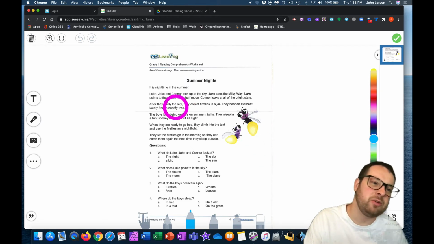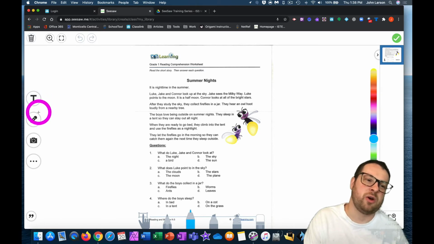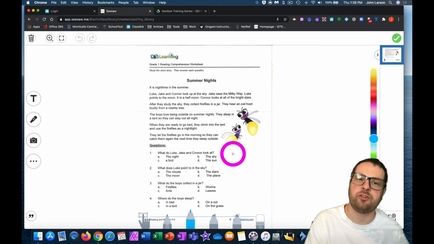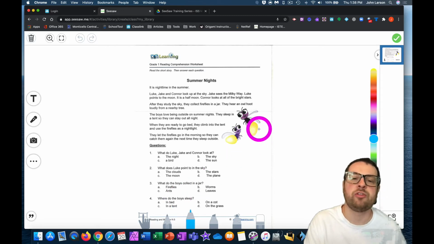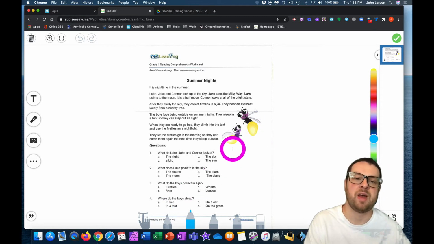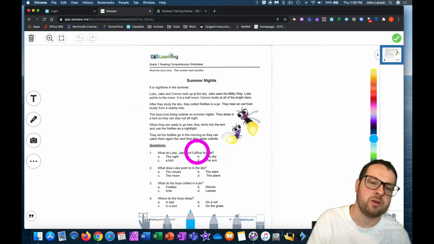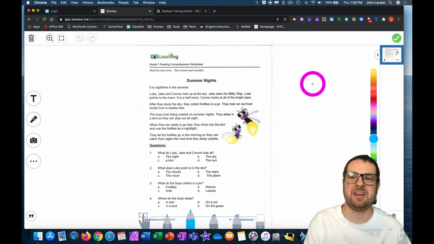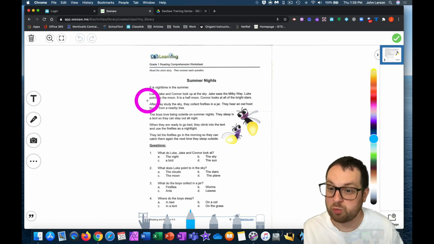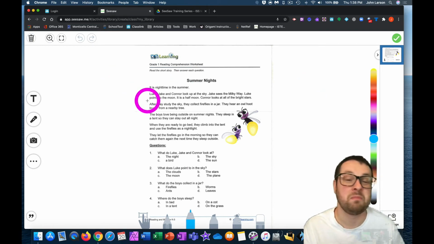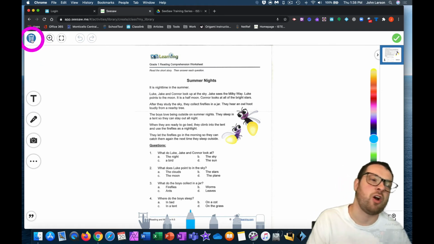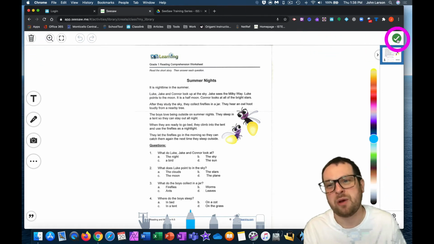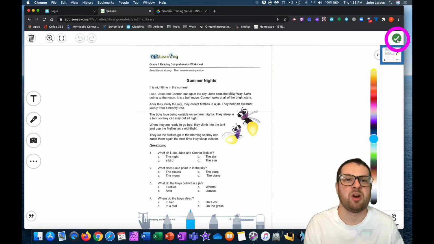So as you can see here, you can also record voice, take a picture, and use any of these tools to mark it up. These are the same tools that your students are going to see and be able to use. So if they want to use the pen icon, they can circle, highlight, any of that. Now let's say you upload the wrong file by accident. I've done this multiple times. You would just click the garbage can at the upper left and it would remove it. But in this case I have the right file, so I'm going to click the big check mark at the upper right.